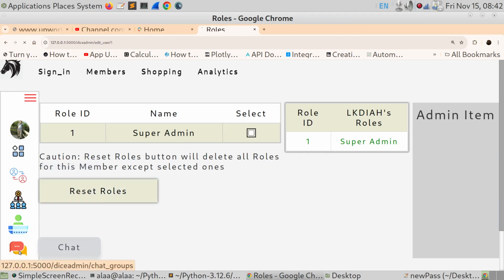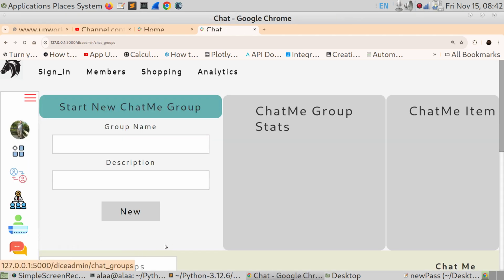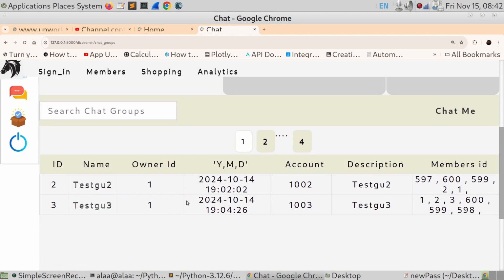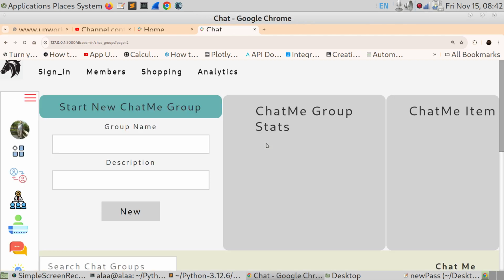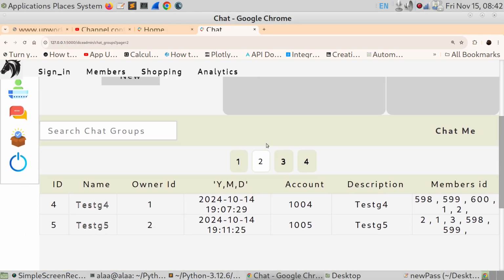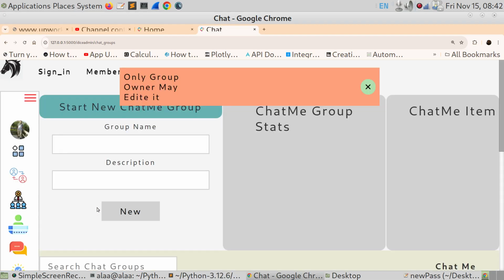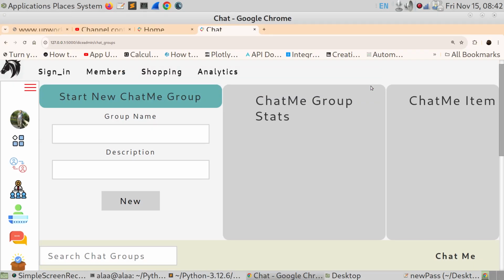Now I can edit groups, and that's a group that he owns. Here also he is not allowed to edit groups owned by somebody else.